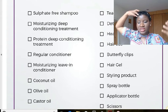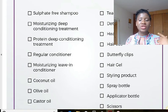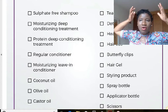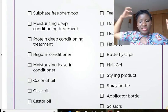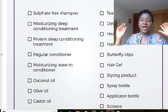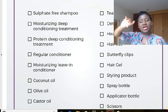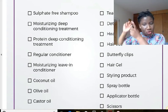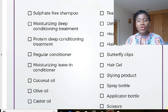So let's say you section your hair, right? Instead of hair ties, you're gonna use the next item on the list, which is butterfly clips, right? So maybe when styling your hair or washing your hair, you section your hair into 4 or 6 or 8 chunks, and you just use the butterfly clips to clip your hair in place. So when it's time to wash the next section or to apply product in the next section, you can easily just unclip, put product, and then clip it back, rather than using hair ties where you have to tie it, take it down, and sometimes you can end up with breakage. And we know that our hair is really sensitive when it's wet, right?